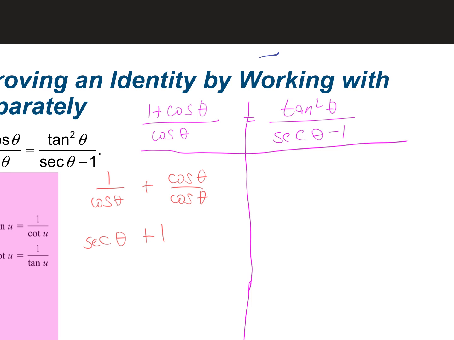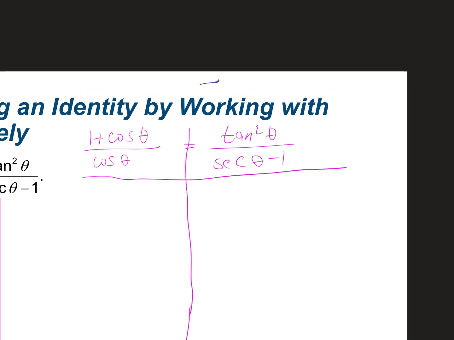Now, if you did not do that from the beginning, that's fine. I just want you guys to start looking and being able to see things ahead of time. If you didn't do that, no big deal. You could leave it just like it was at the beginning. Actually, I'm going to erase that. That'll come back to us, but I'm just going to erase it. I just want you guys to see stuff. So if I start on the right-hand side, because we said that one's harder, this is just like the last problem. I have a secant minus 1. So what should I multiply? Secant plus 1. Perfect.